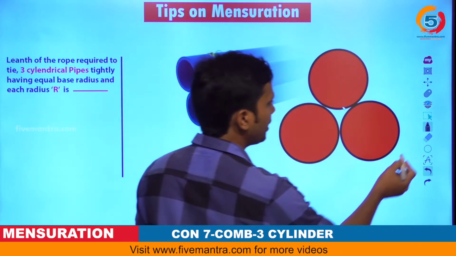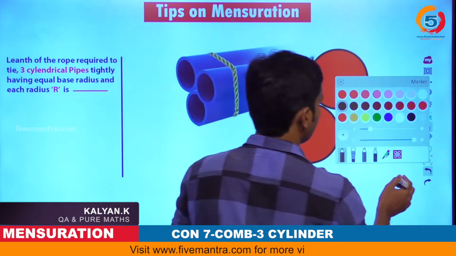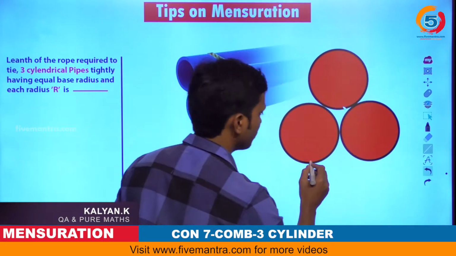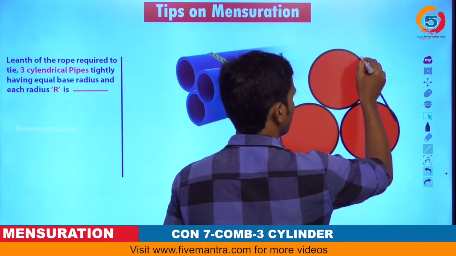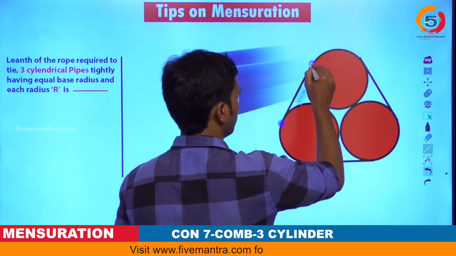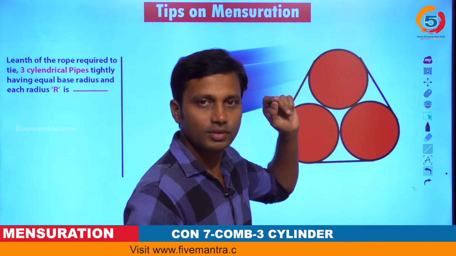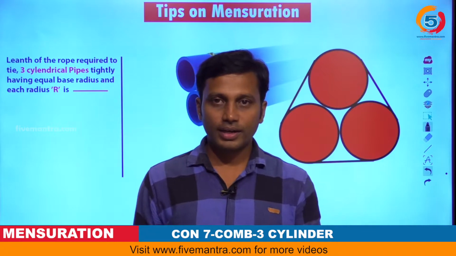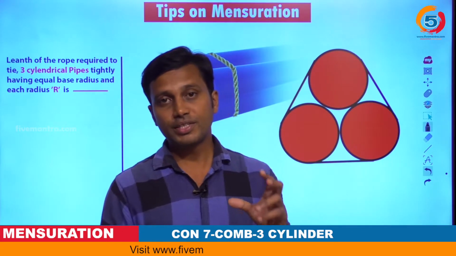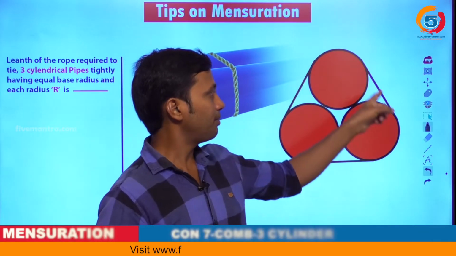Okay, now in this front view, the rope will be tied in the shape of what? Just see. Now the rope is in this shape, or not? The rope is in this shape. Okay, so now we got the required shape which we have seen in the practical image. This is the shape of the rope, or not?